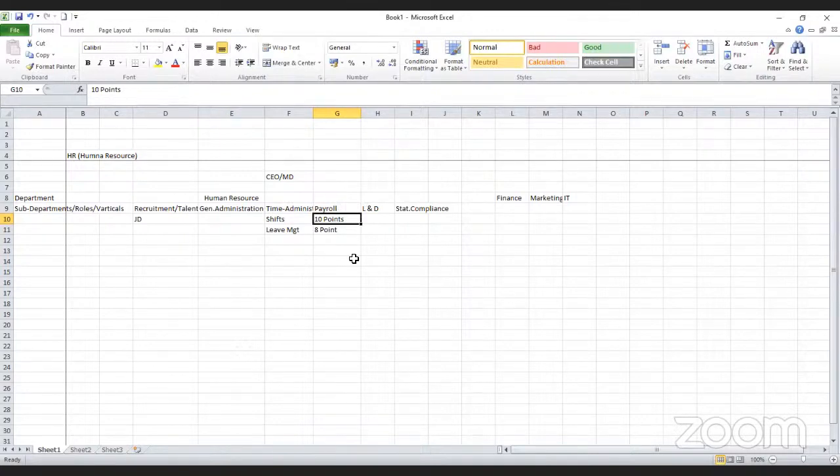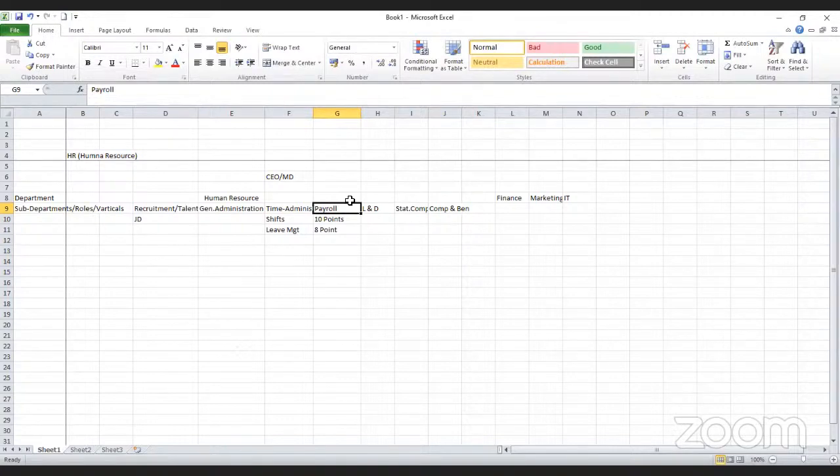Because if you learn about payroll, there is one more department you can find out, which we call comp and ben. This team works very closely with the management. Someone who is working in payroll also works very closely with this comp and ben team. Comp and ben is nothing but compensation and benefits, where they are the ones designing the salary structure and preparing the plan for the benefits part.